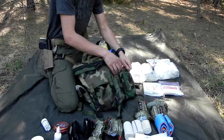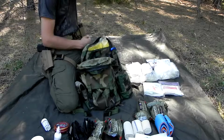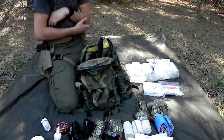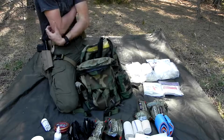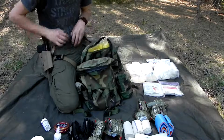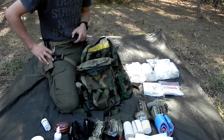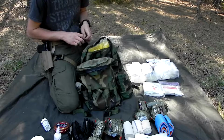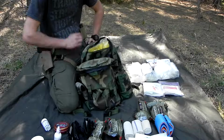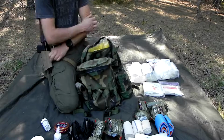That sums up my bag for the most part. There's always more to add and things to get rid of and better equipment, but that's the basics of my bag. That's everything that's in it. I should add a stethoscope, blood pressure cuff, some stuff like that, but that's more for an extended range bag. This bag is pretty basic. This is kind of going into the field, not into a combat situation, not necessarily setting up a field hospital and being able to treat more than, you know, my four-man crew. That's basically what this is set up to do. It's not set up to help many casualties. It's meant to do 4 people, and even then it's kind of lacking in that.